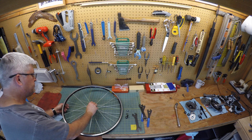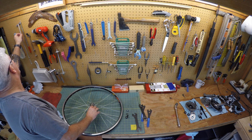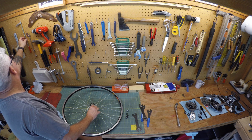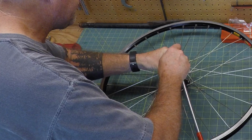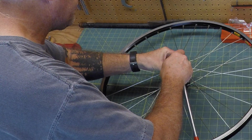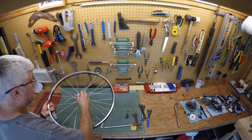Okay, right here I got a magnet and I'm just kind of pulling out the bearings. Once I get all the bearings out, I'm going to clean them up and then I'll start cleaning up the hub. Okay, you're going to flip it over and do the same with the other side.